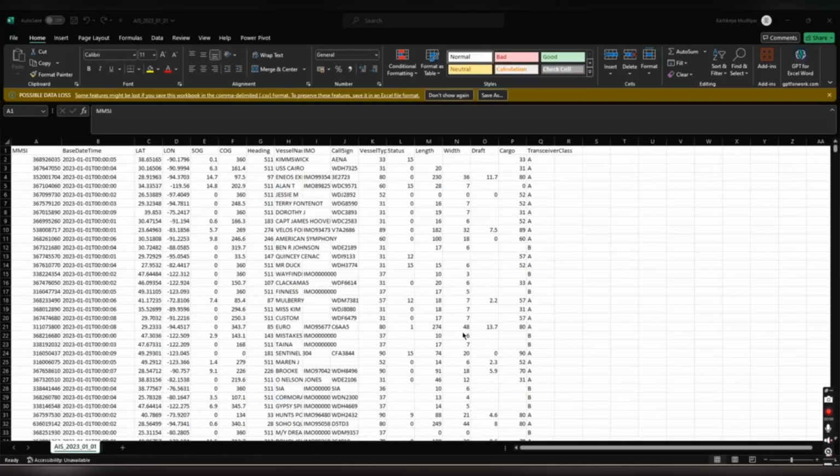We have broadcast points. It is in the form of a CSV file and has attributes like MMSI, which is Maritime Mobile Service Identity, a 9-digit unique code given to each vessel, their base date time, latitude, longitude, SOG, COG, etc. Each broadcast point typically represents an AIS signal transmitted by a vessel containing information like location, speed, heading, and time. It basically tracks the speed of the ship, the time it's taking, location, etc.